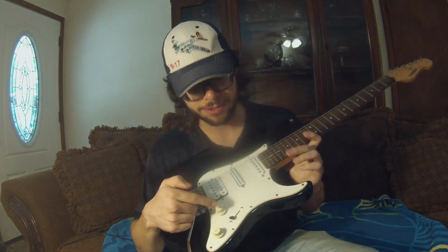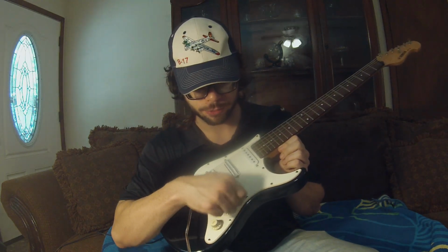At one point, I can't remember when, apparently I did put in a selector switch in this thing, but I also remember this guitar not working properly, or there being something funky about it. I haven't touched this guitar in like a decade, so I have no idea what's going on with it. I literally could not tell you guys. So I don't know what to expect whenever I plug this thing in.